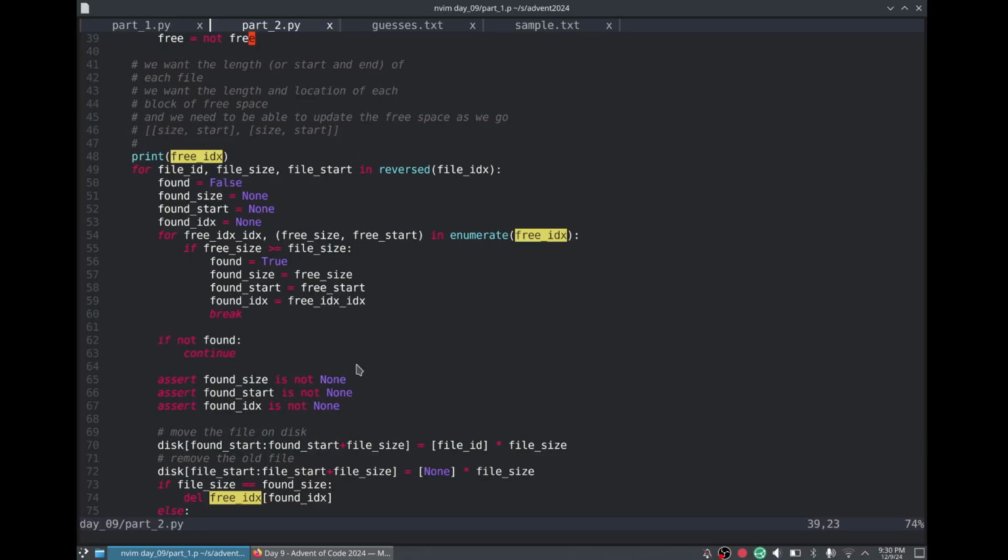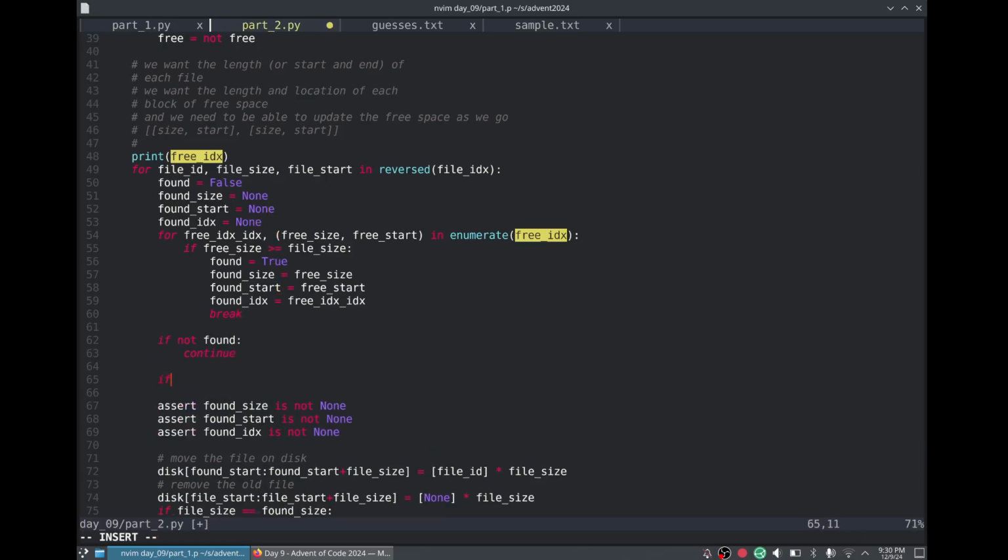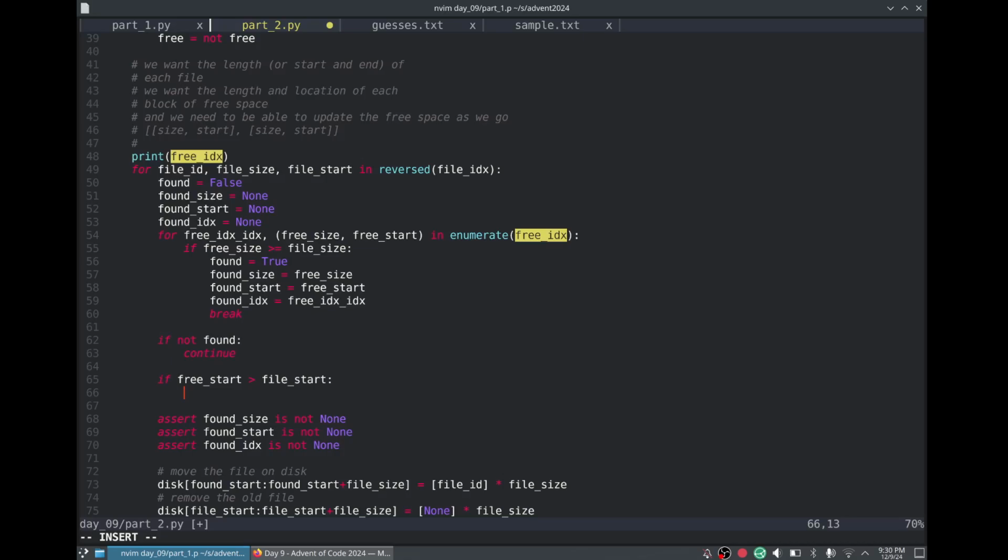And if we moved it in some files further on, they'd have higher indexes. So we need to stop at some point. If not found, continue. If free start is greater than file start, break. We'll just skip.